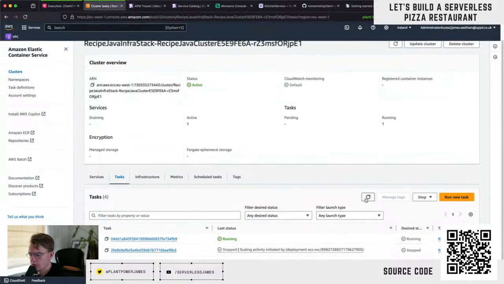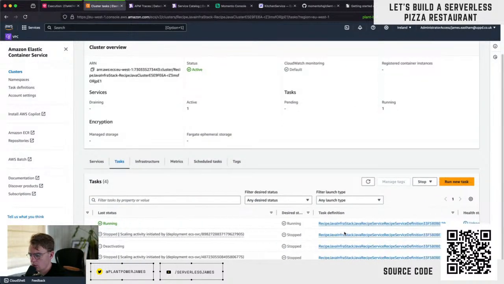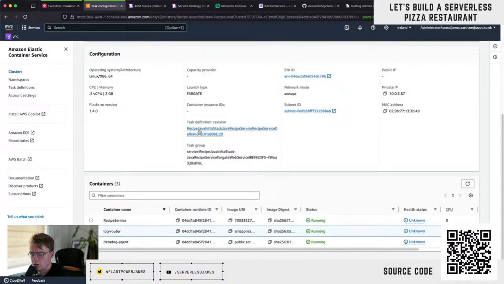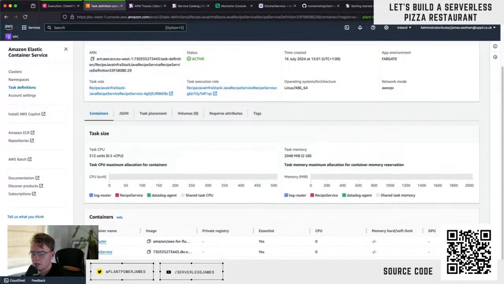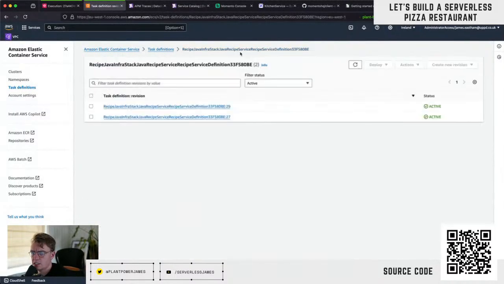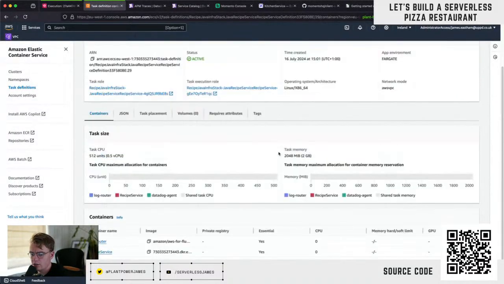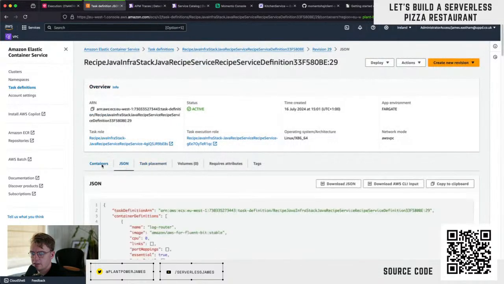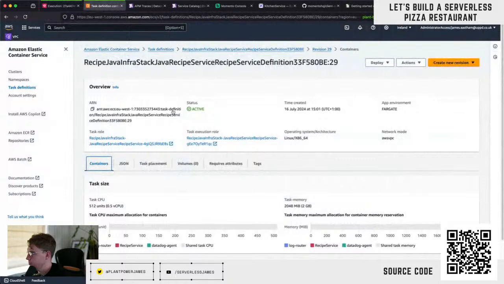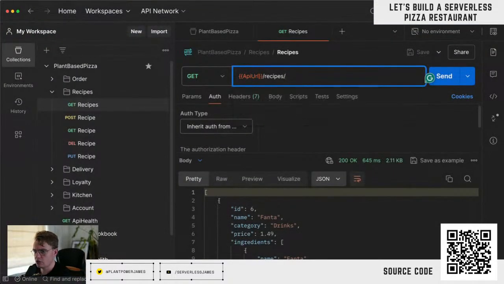Let's see how this is getting. Version 29 is running. So this should be our version 29. Okay, nice. So the version of our task that is now running is the one that has Momento. Let's try hitting it, see what happens. So we're now hitting that real version again. Again, we'd expect the first response to be kind of slow. Boom. Look at that for a performance increase.